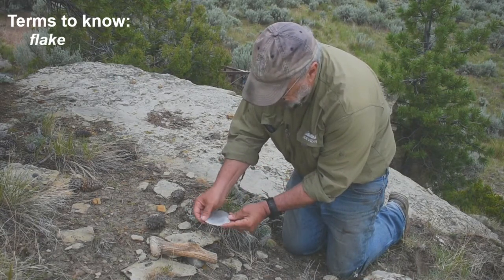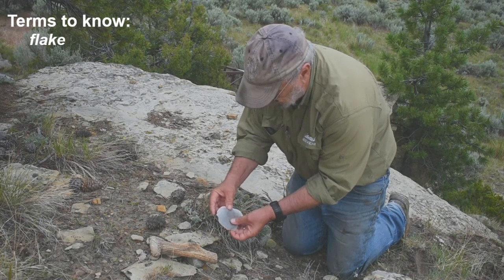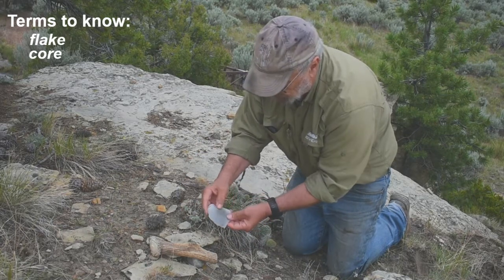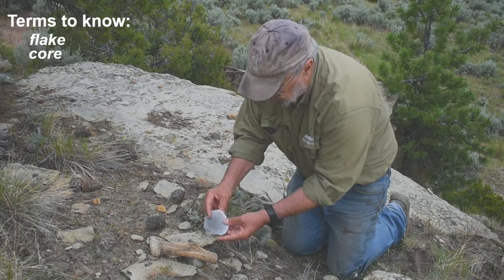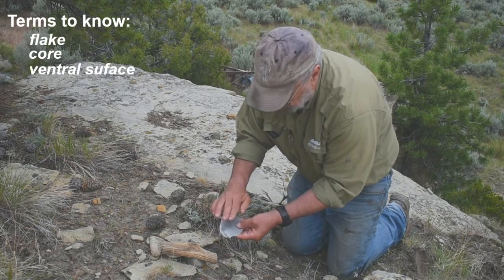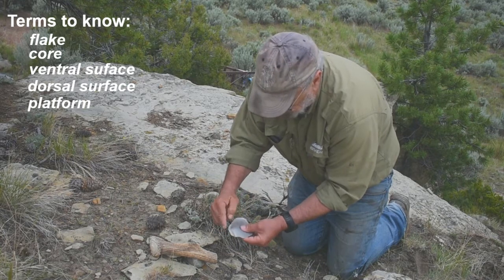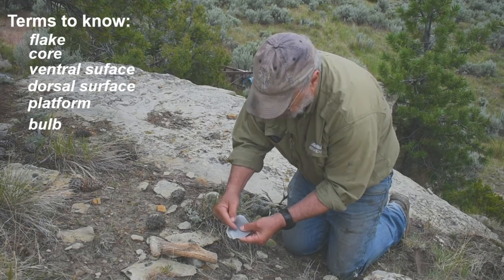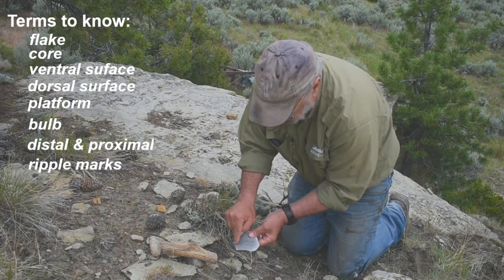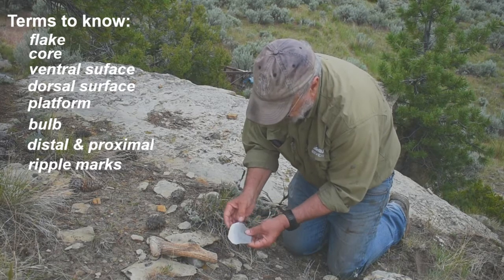This is that flake that we've been dealing with for a while now. It was the one I struck off the core a while back, labeled the parts. It's been sort of our go-to flake. Ventral surface, dorsal surface, platform, bulb, derailleur scars, distal termination, ripple marks, all those flake parts that we've labeled before.